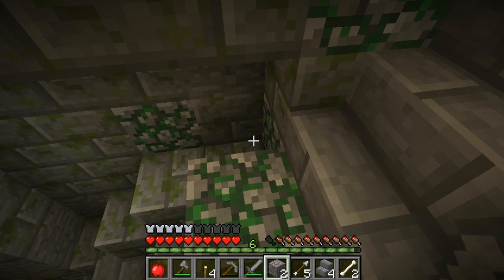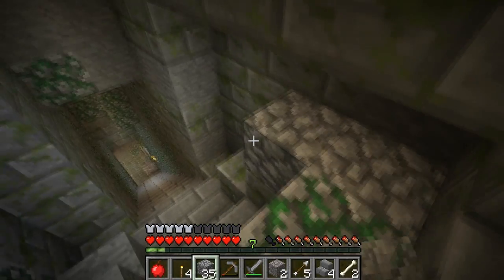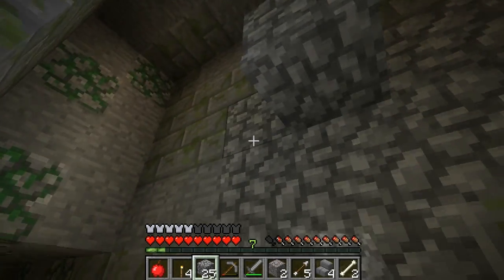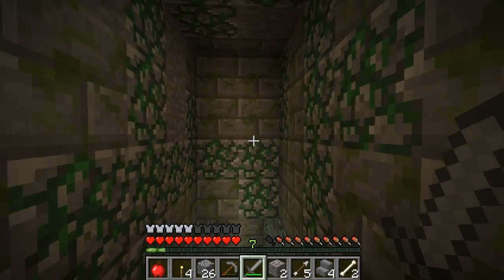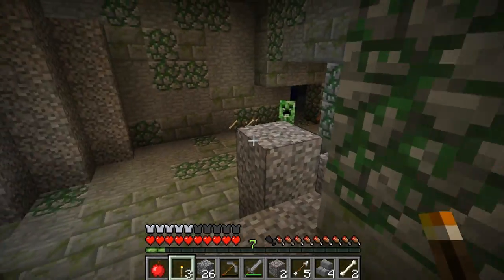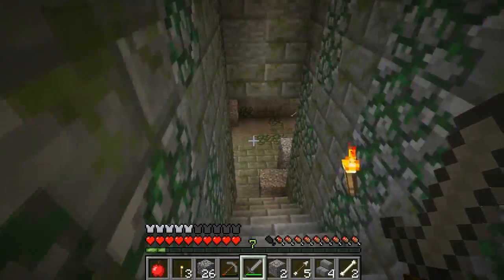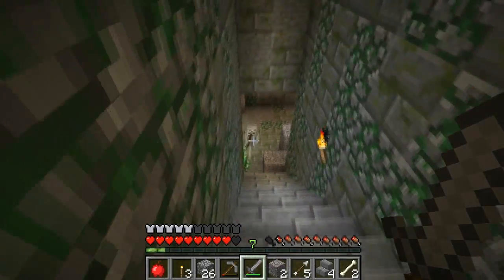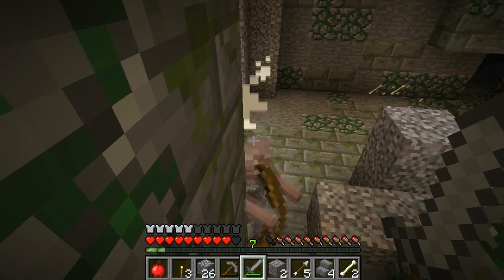Oh boy. Okay. Let me just... Oops, so nothing spawns in the walls. I want nothing spawning in here. Oh, what happened over here? I guess a creeper blew up. I don't want this creeper blowing up in my face. Nope, nope, nope. Haha, killed the creeper.